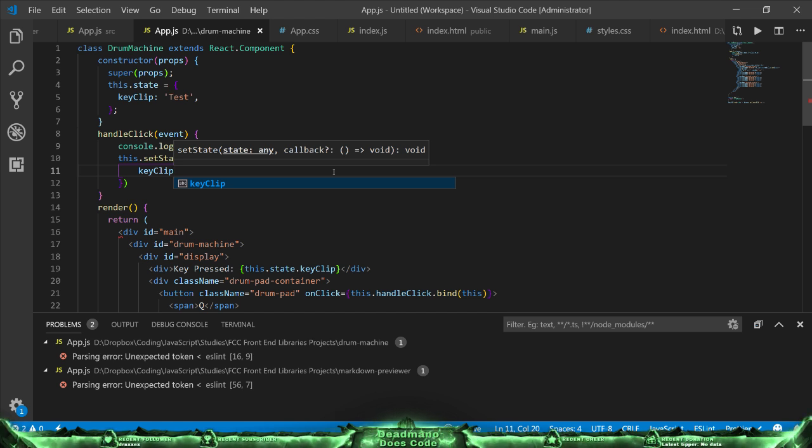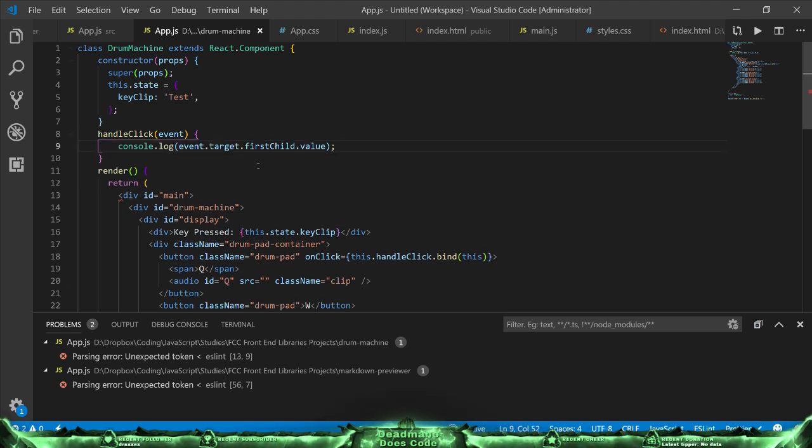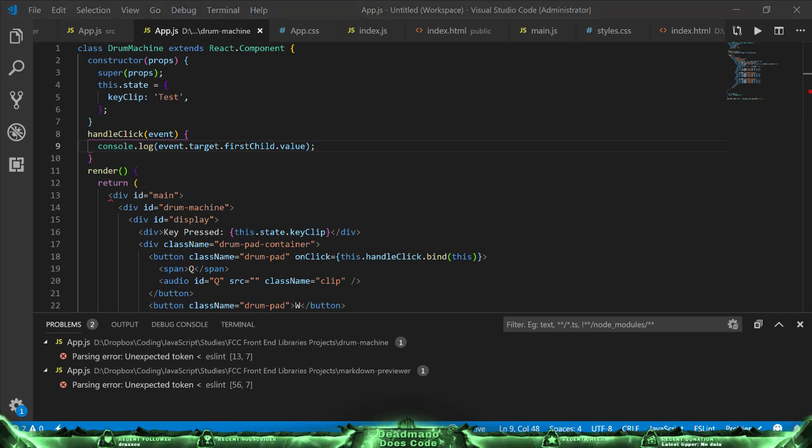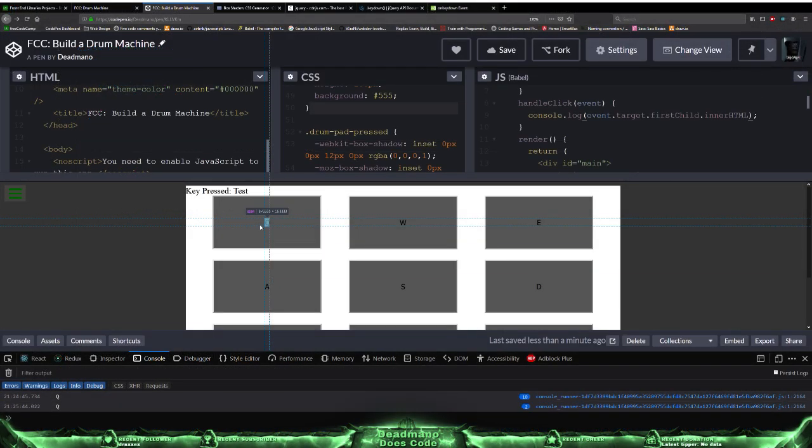Actually, no, we're not going to do it here because we don't need to specify what was pressed. That's going to be the description of what the audio file is. Not actually going to set state here. Okay, so we know what was pressed.